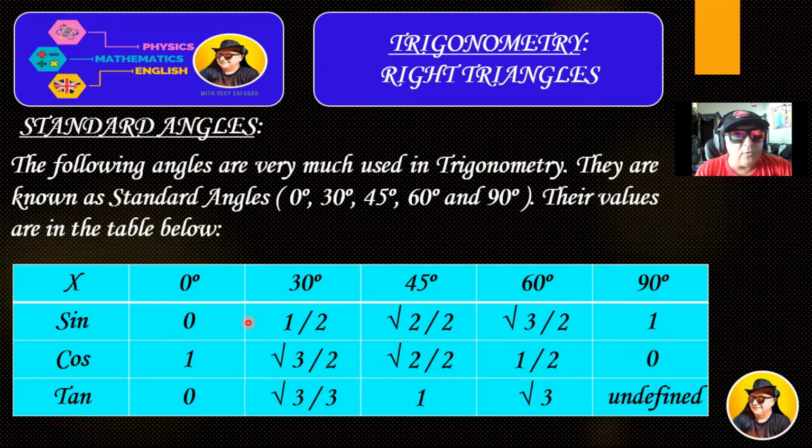All right? And now tangent. Tangent of 0 degree is 0. Tangent of 30 degrees is root of 3 over 3. Tangent of 45 degrees is 1. Tangent of 60 degrees is root of 3. And finally, tangent of 90 degrees is undefined. All right? Now, we have 6 word problems to be solved, okay? And practice more and more, all right? Let's get used to it. Let's see question 1.